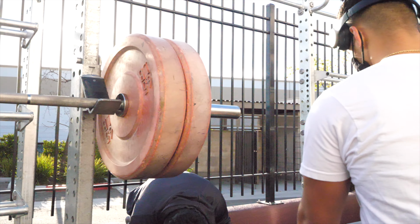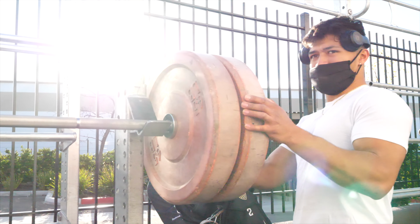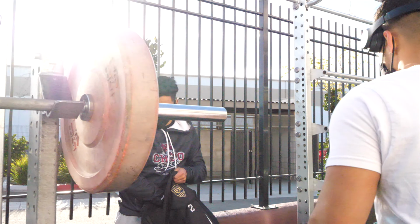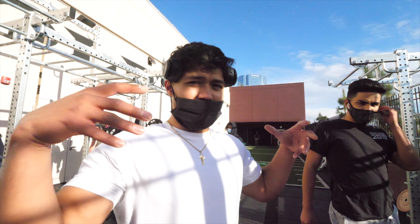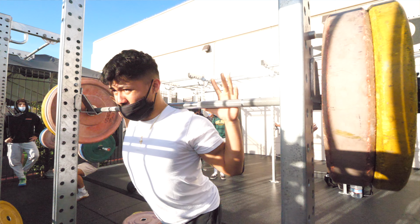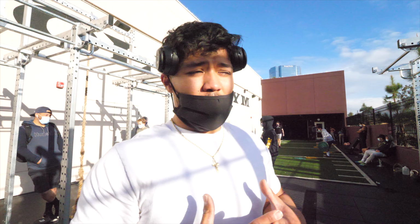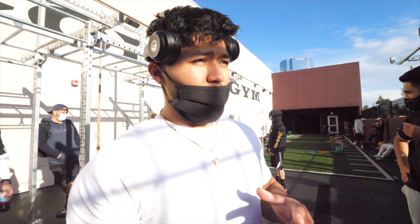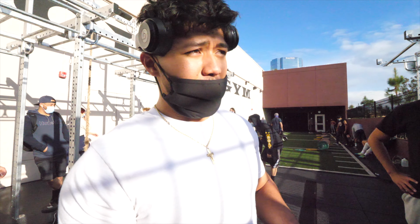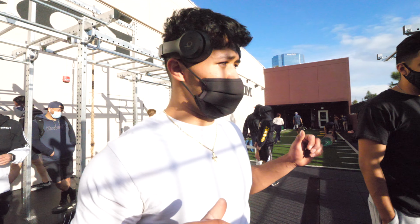How much? 35. When I set up underneath the bar, I like from my lats to squeeze all of it into my spine. So I'm just squeezing all my back muscles straight into my spine. This creates a good foundation, because when you squat, what you're really working is your hips, your quads, and your back, because you hold it all. So I like to get that nice foundation when I get underneath the bar.